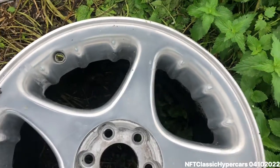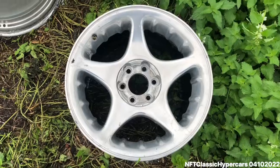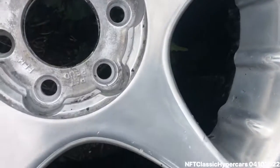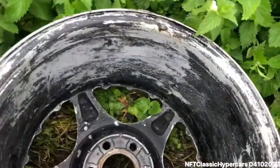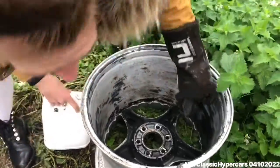So we've now got all the paint off the wheels off the front and they look quite good. But if you look down there, it's all black. I thought we could get away with that and then spray over it, but it's got lacquer on it and it's peeling off. So we've now had to go to the back, get all the lacquer off and scrape the paint off the back. As you can see, Stevie's doing that one.